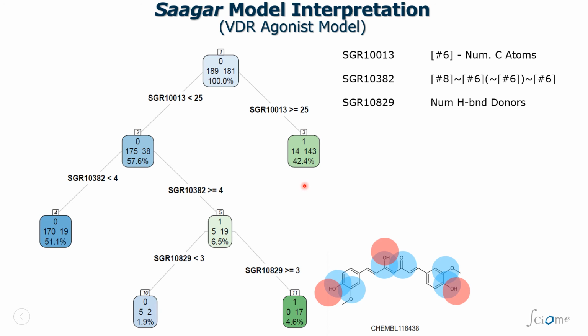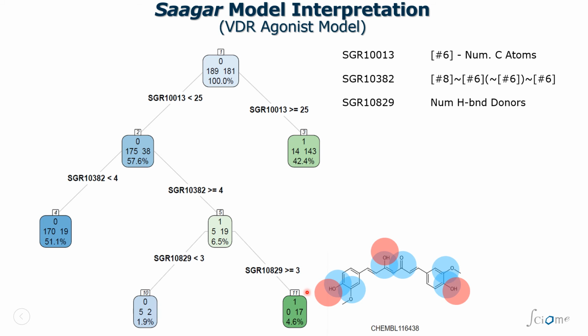No, that's a word of caution, because one must compare the similarity of the query molecule with the compounds in this set, and that provides what we call the applicability domain check for that particular node. In this particular case, however, we tested this model with 2 molecules, alfacalcidol, which has 29 carbon atoms, and ergocalciferol, which has 28 carbon atoms. They are both actually VDR agonists in the literature, but they were not part of the 370 compounds in the training set. So what else can we deduce from this model?